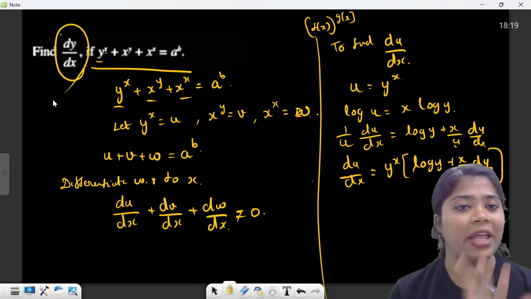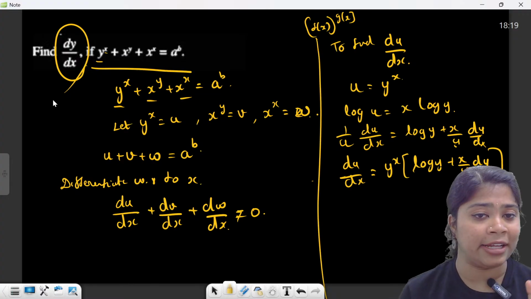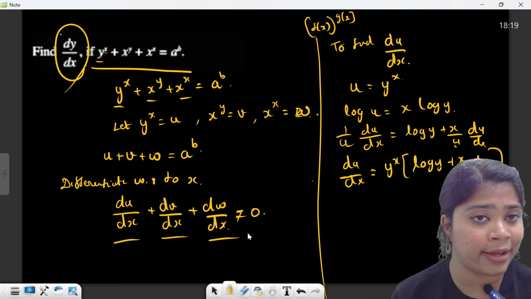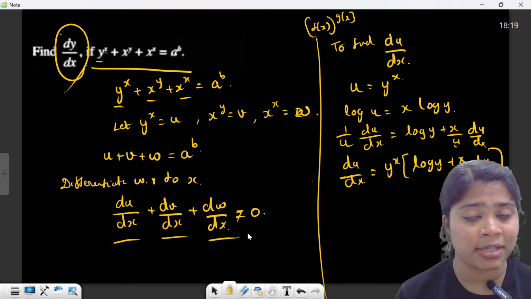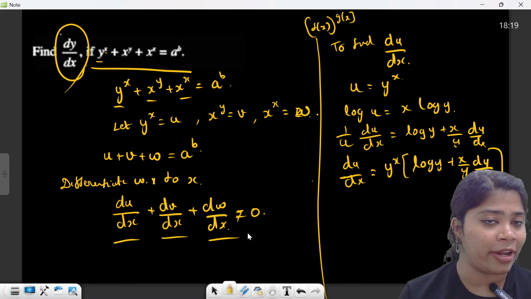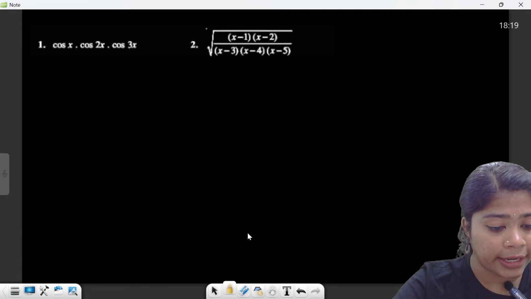So that part alone I will be giving you as a sum. So you try to solve it and get the answer. So we found all these values. Try to substitute back here, and dy by dx is there. So try to separate those, find dy by dx. That's it. So let's move on to the next question.